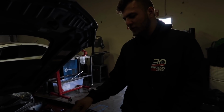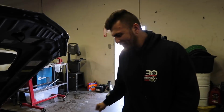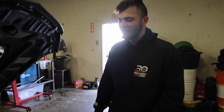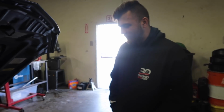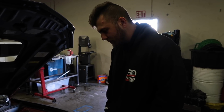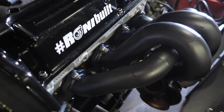And mind you, I had to pressure wash this like 7 times. I abused the shit out of David's pressure washer because you just can't get rid of the sand, man. I mean, there's so much shit in this thing that I washed it. It took me like 4 hours to wash all the crap out of the valve cover. So be careful if you guys are trying to powder coat valve covers. You know, all the hot parts are ceramic coated, stainless steel nuts and bolts for the exhaust manifold.